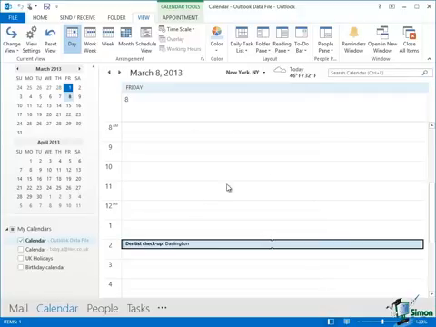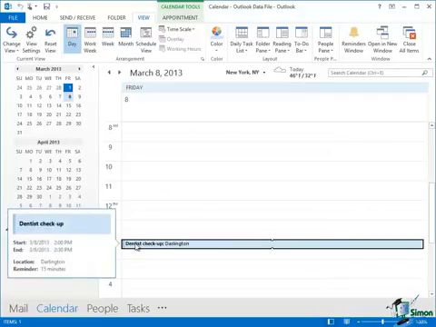And one of the things that I've just realized I've done wrongly with this, let me just hover over it again. It says dentist checkup, there's the date and time, location Darlington, reminder 15 minutes. Now hang on a minute, that's no good 15 minutes because it takes me 30 minutes to get there. Reminding myself 15 minutes before it that that appointment is there is not a very good idea. So what I think I'm going to do is to warn myself the day before.